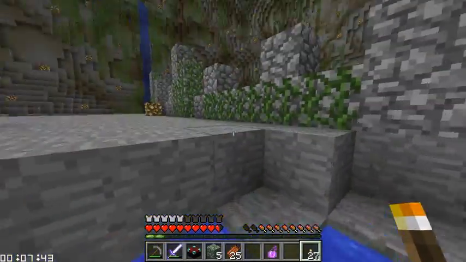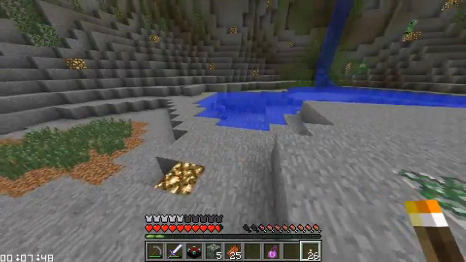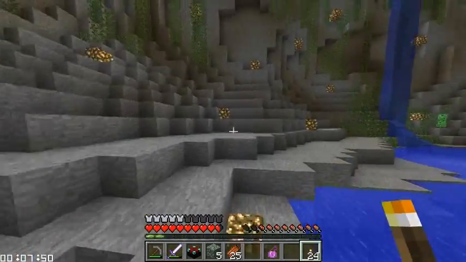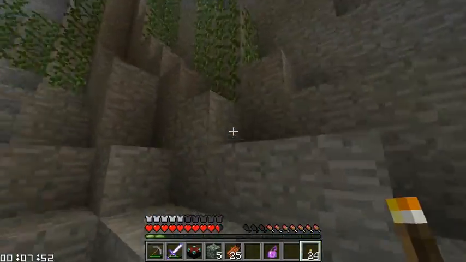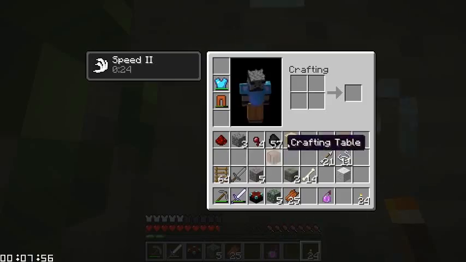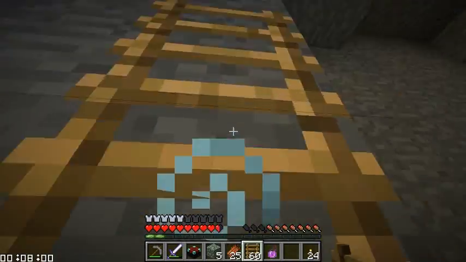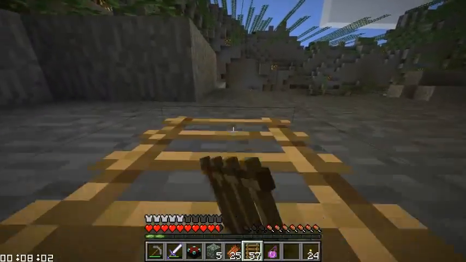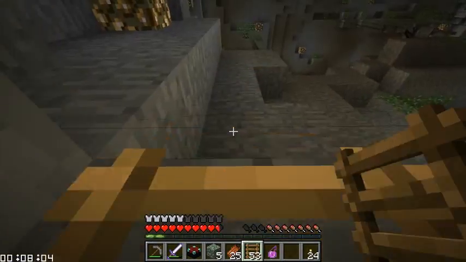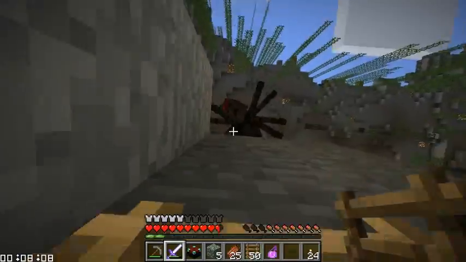Put down a few torches just to say we did. We are going to go straight up here, I think. That's what the ladders are for. Okay, and there's going to be a ton of mobs above. There always is. Oh, you know what? I never made a bow yet, either. That would have been good.